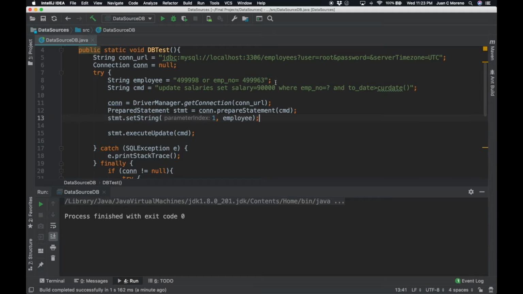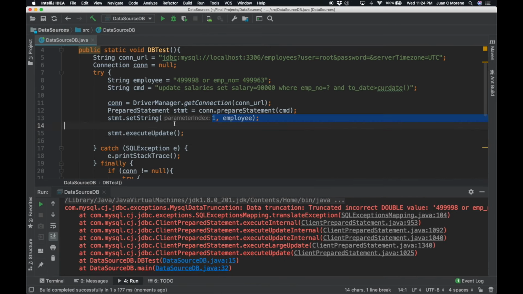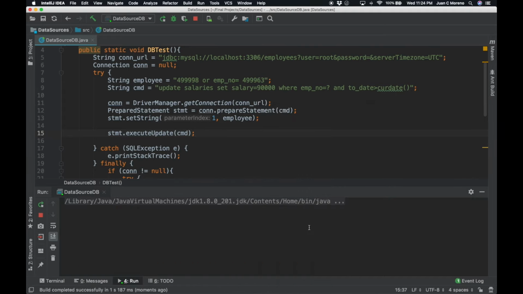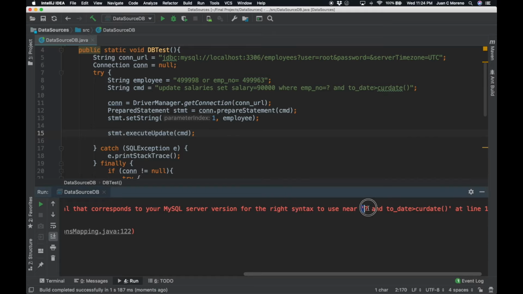So in the case where we have this injection, let's see, if I do it like this. Okay, so now, because it's a prepared statement, if I just call executeUpdate, it's not gonna work. When I was calling it with a command, it's actually executing this command, which has an error in the syntax, which is this question mark. If I go and run it, it says error near blah blah blah.